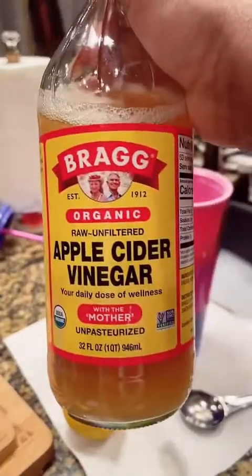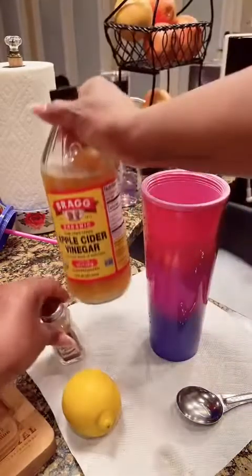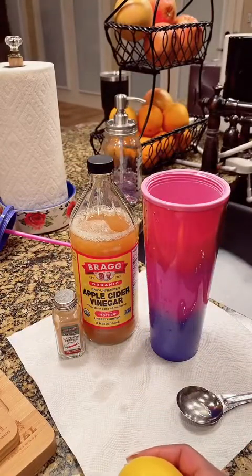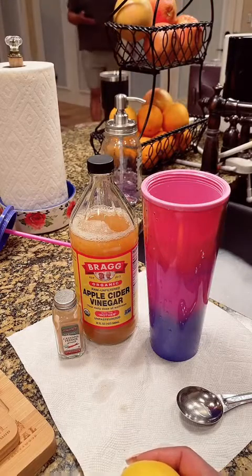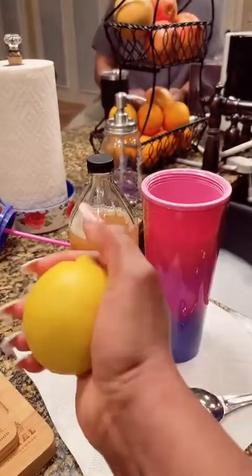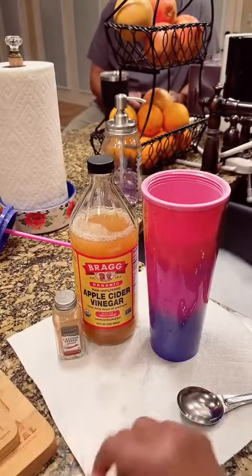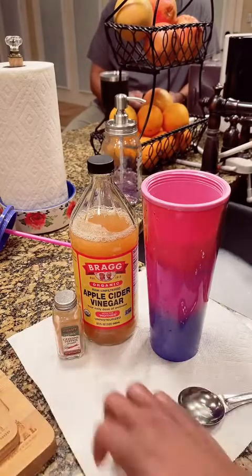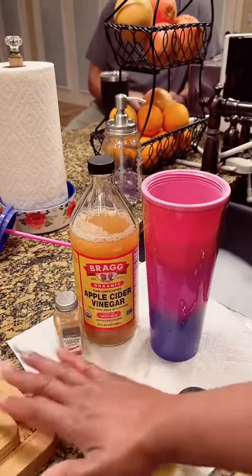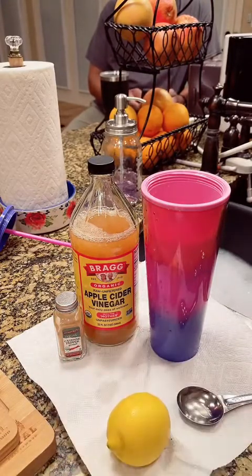Apple cider vinegar is good for a lot of things. The lemon, the apple cider vinegar, and the cayenne pepper are all going to help set your circulatory system in motion, guys. So I'm going to press down on my lemon because I want to get the most juice out of it. And we're going to drink this, for all those on the Reset program that are joining me. You were given all of your produce that you're going to need for this program.